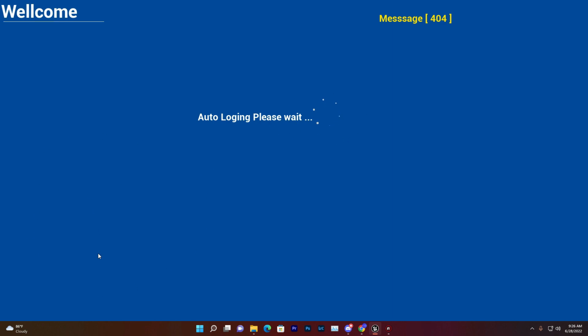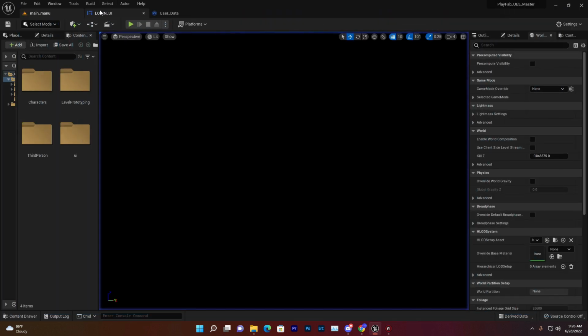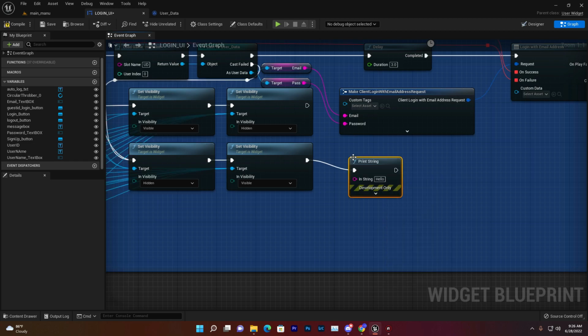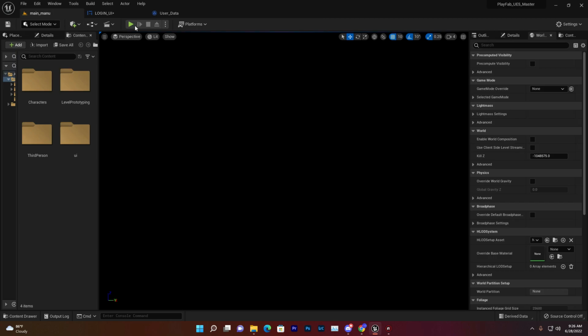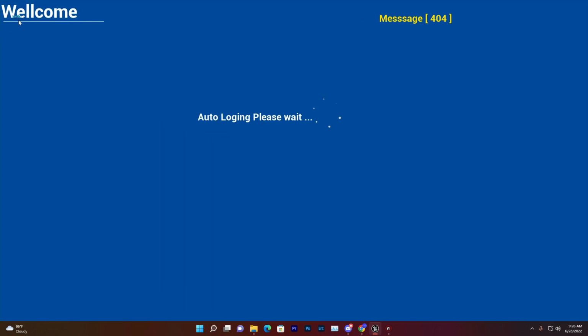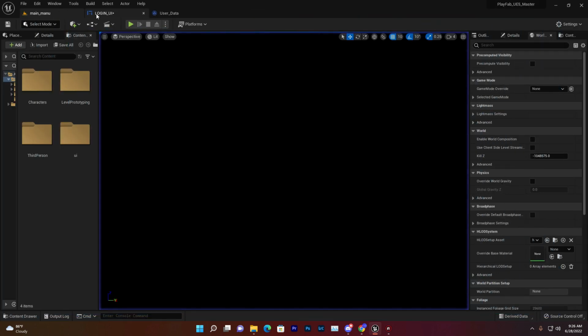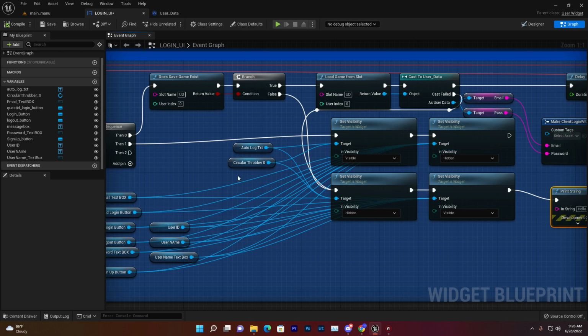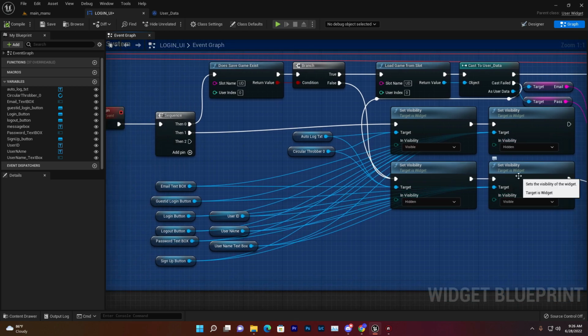Okay, as you can see, the appear is not working. I'm not sure why it's not working. Let's get a print string to see what happened. It's saying hello, it's executing, but the hidden data is not visible. Why?